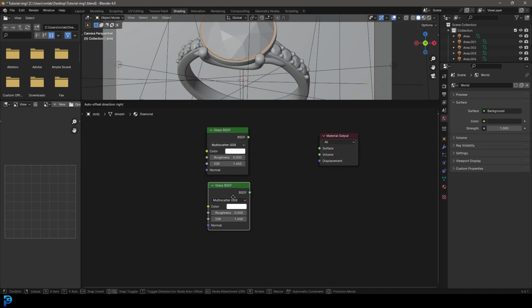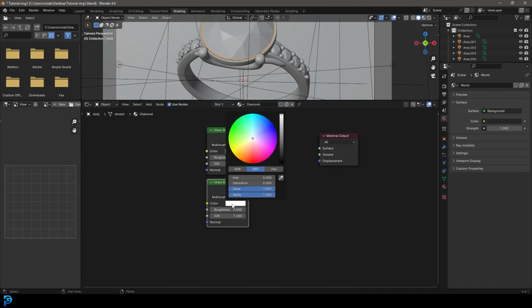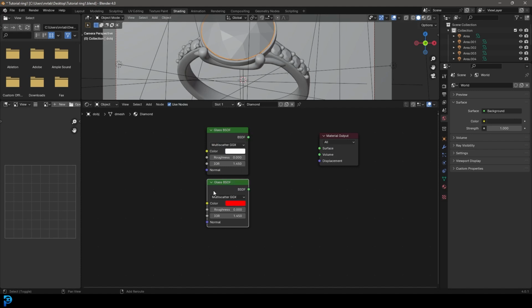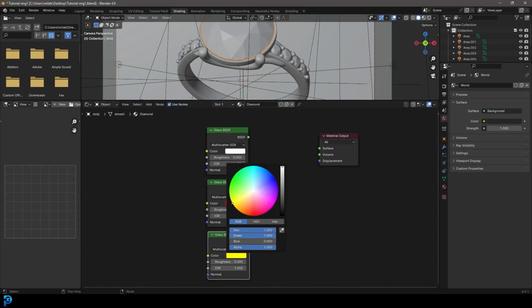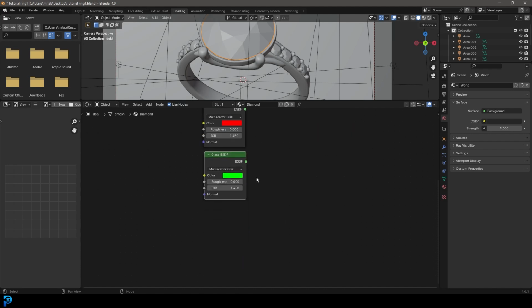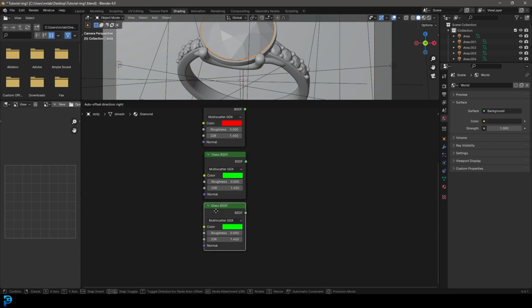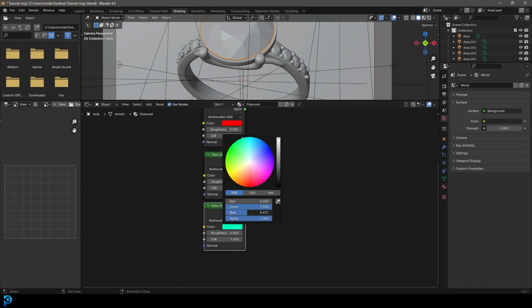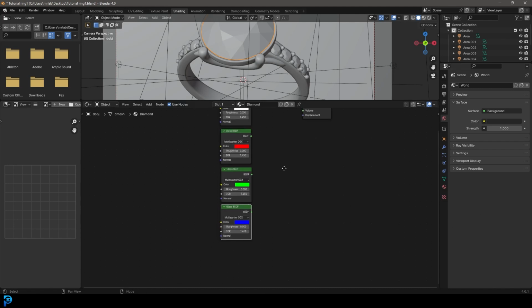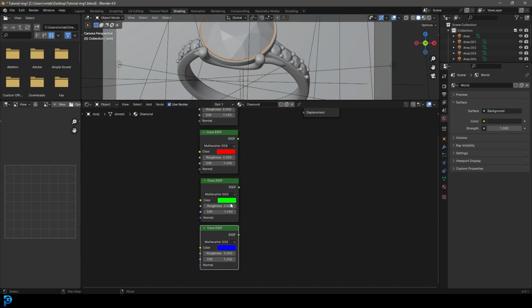We're going to go Shift D to duplicate it, bring it down. And let's go to the color here. Let's go to RGB, and let's just bring everything down except the red, so it's completely red. Then let's go Shift D, bring it down. This time we're going to click on the color, and we're going to bring up the green and drag down the red. Shift D, bring another one down, and this time we're going to bring up the blue value and then bring down the green. So now we have the red, green, and blue.